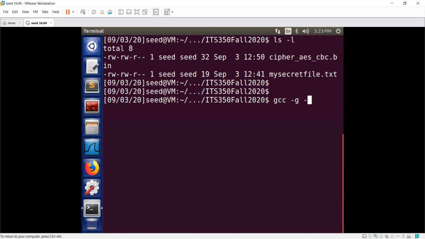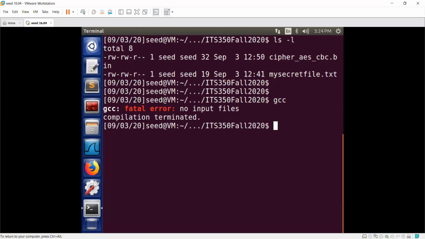Remember, maybe someone is not using the SEED VM, and then myprog.exe, myprog.c, and that's the command. I don't have a C file right now to compile in here, but that's what you should do. See, it says no input files, compilation terminated, but that basically means that GCC is there, okay?